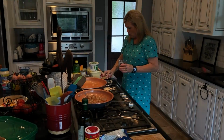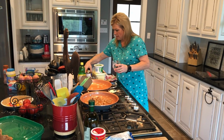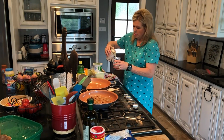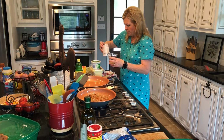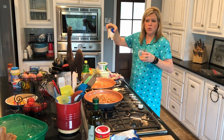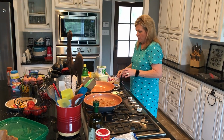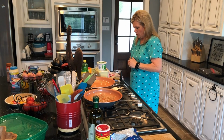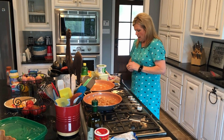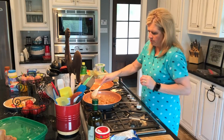I'm going to get one other thing ready while that is cooking, and that is, I'm checking my recipe to make sure: 1/4 of a cup of chicken broth, and I got the less sodium one, because whenever that cooks, we will be putting the chicken broth and the lemon juice in there once this is cooked up.